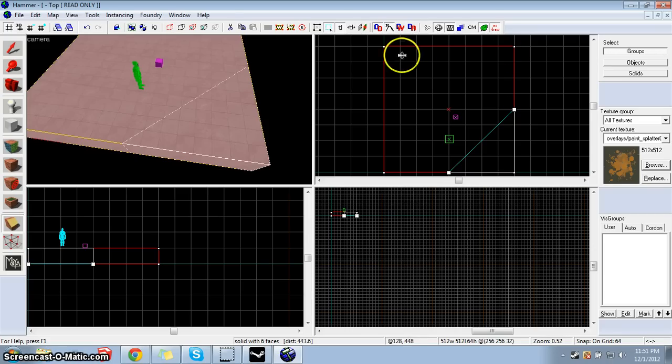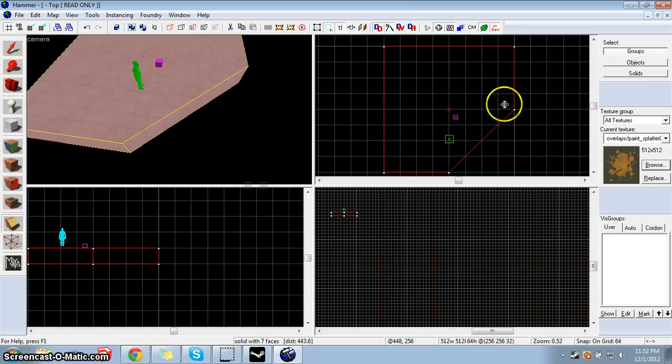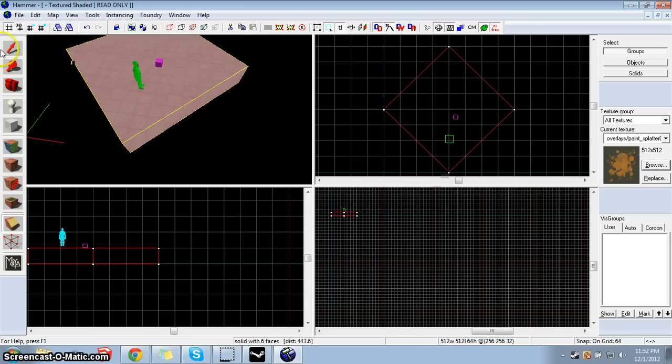Now, as you'll see, this is red and this is white. The red means that is the selection that will be deleted if you press enter. White will be kept. You can click the tool again to change this. If you choose both white, then it will just make an incision but keep both brushes there. And if either one is red, it will delete that side. Since we're making this into a diamond, we'll delete the outer side. Now press enter. Done. And we'll just repeat that step 4 times. Boom. And now you have a diamond.